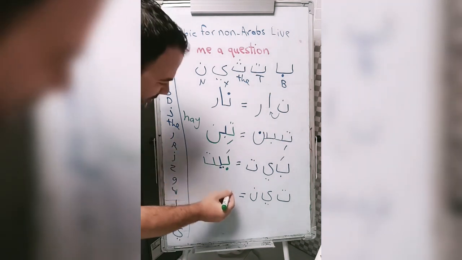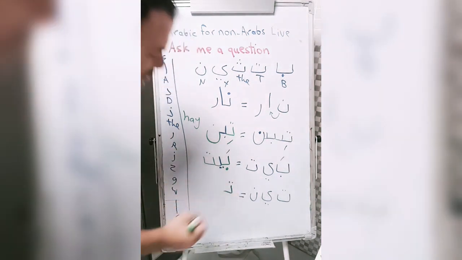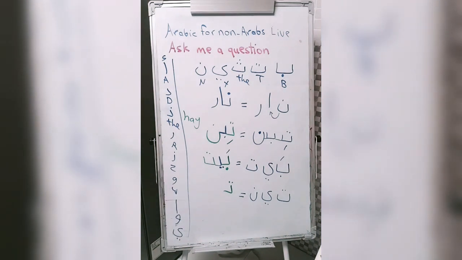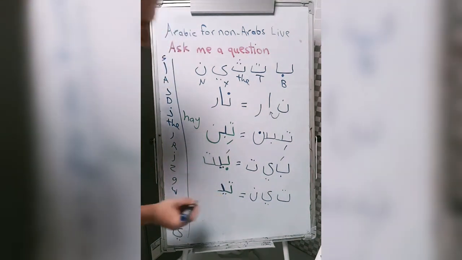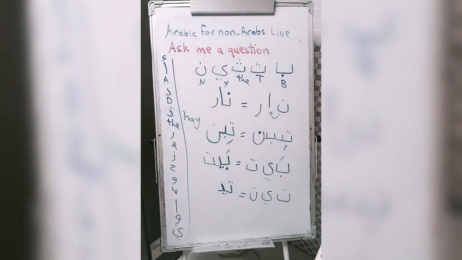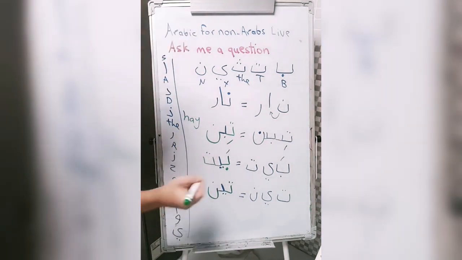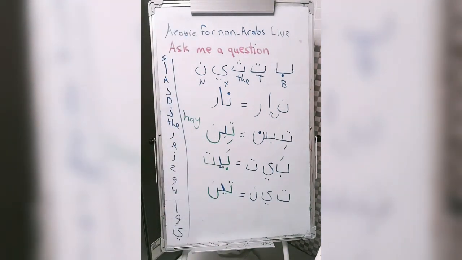Letter ta. Give me your sword. Chop his arm. Letter E in the middle. We agreed we write it in this way. 2 dots. And then letter N at the end. And the word is teen. Yes. Teen. Second one, I told you, it's tricky.